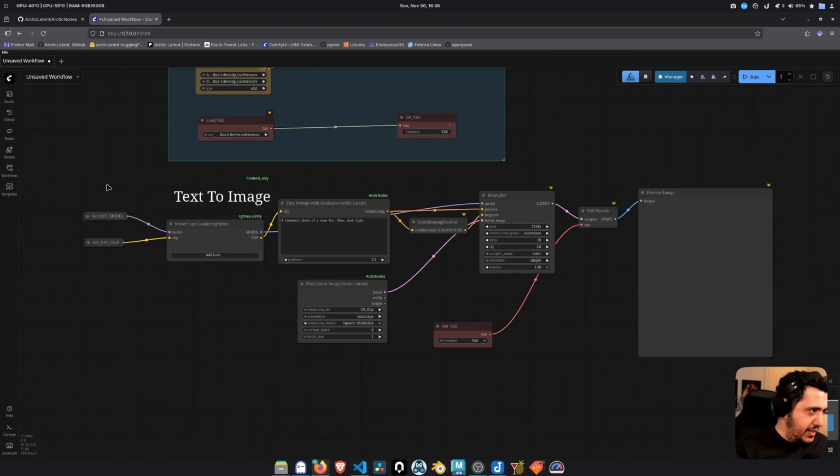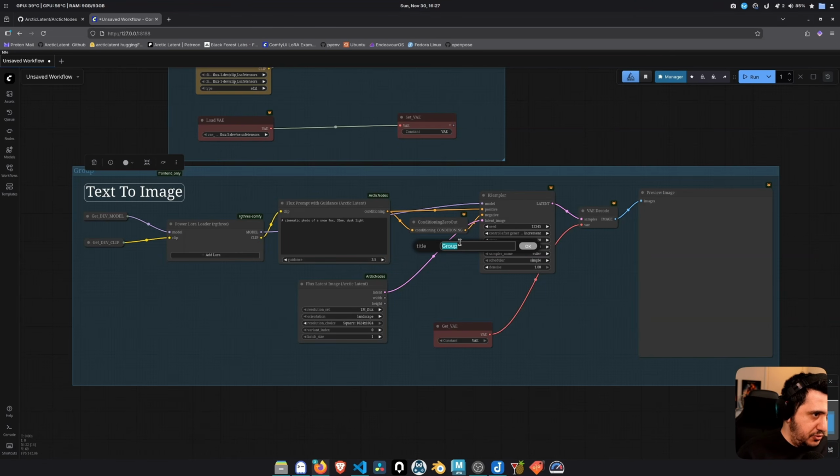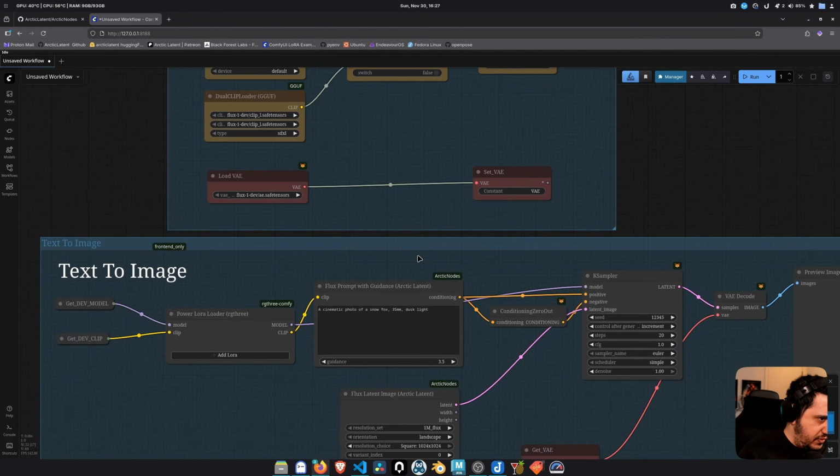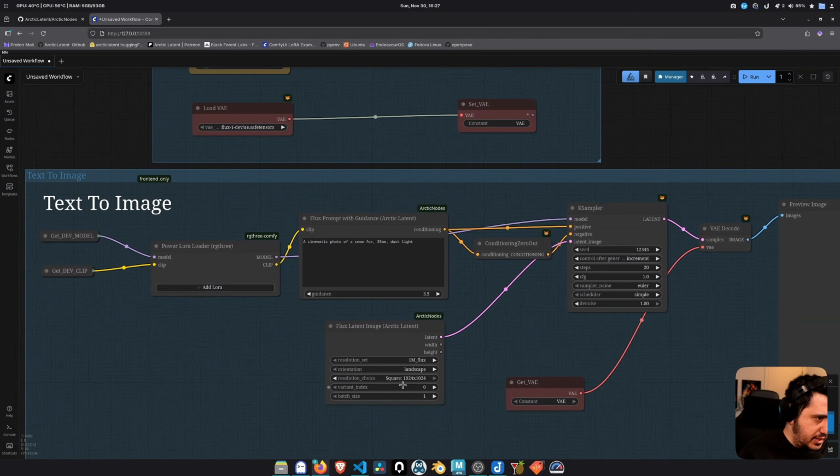And now I can create another group. And this group is called text to image. Now I am using full precision, set the model. My clip is coming from here, set dual clip, my variational autoencoder coming from this. So if I did everything right and our latent image is set to scale, we connected everything. I am not using a LoRA for now, but it is very easy to use a LoRA by clicking add LoRA and selecting your LoRA file.